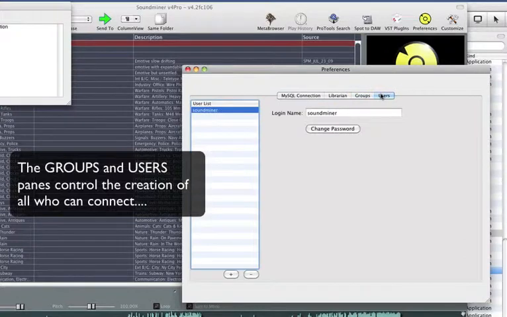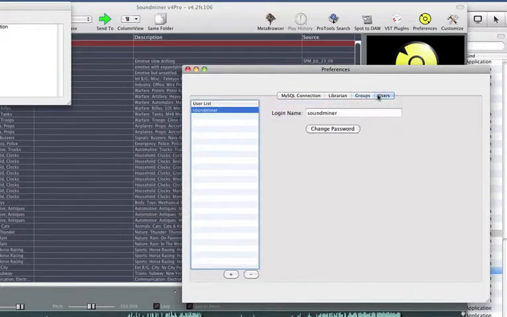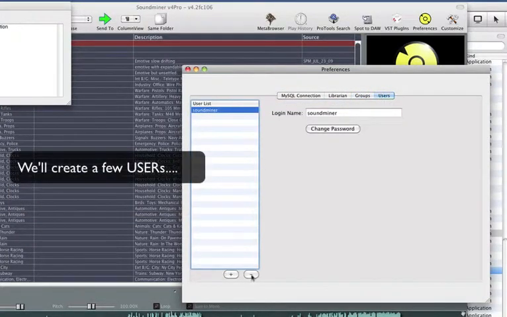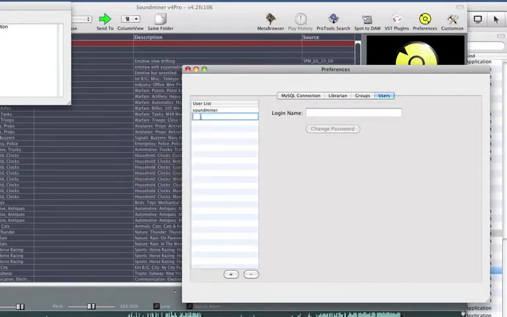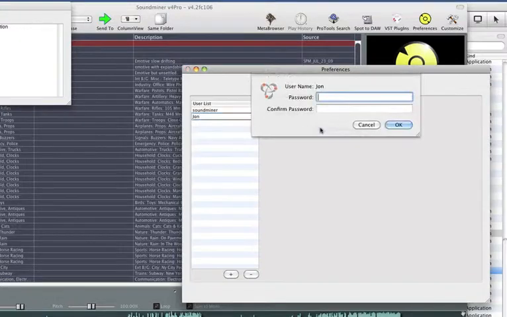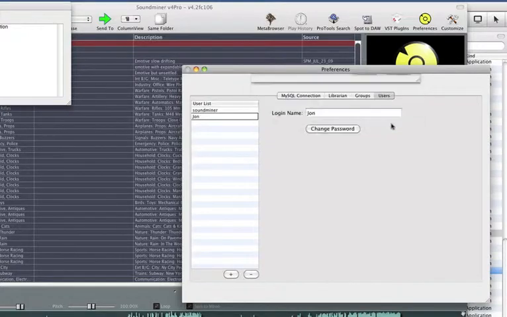Now let's create a few users. The button at the bottom creates a new entry. Click it and name it, and make sure to enter passwords for each user. Users and passwords are case sensitive. Repeat the process to add more users. The daemon we have here is a basic one. For those with the Enterprise version, your users are taken directly from your directory bindings. Otherwise, it's the same thing.